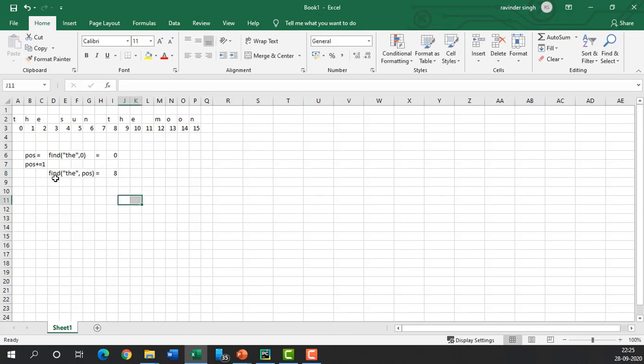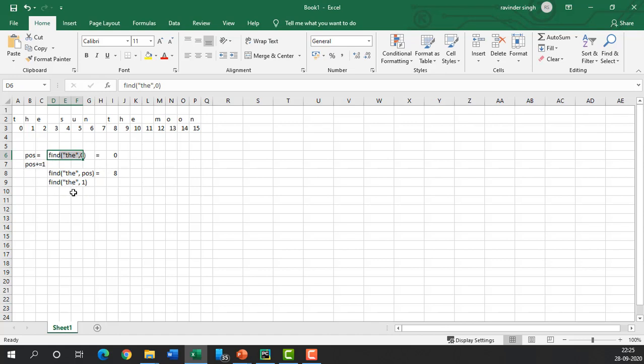Because if we substitute the value of position here, the value of position will become 1, because previously we used find and this gives you 0, and if we increase the value of position, that becomes 1.